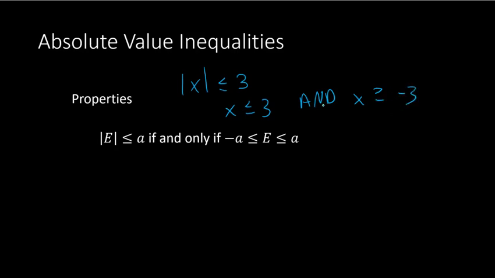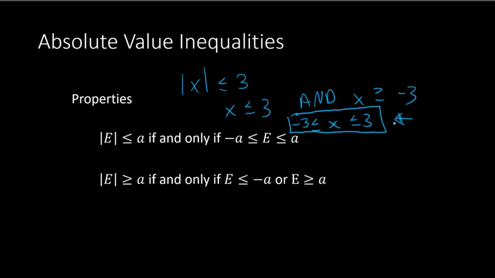It's an and statement, which we can actually put together as one statement where x is less than or equal to 3, and it's greater than or equal to negative 3. So basically it's going to be between negative 3 and positive 3. So instead of going through all the steps of writing it as an and statement with the two parts and then putting it together into one combined inequality, we can just jump right to this statement. All right, so that's the idea behind the first property.